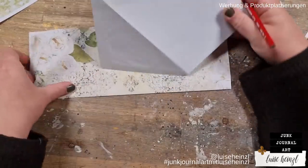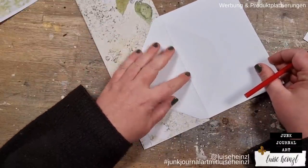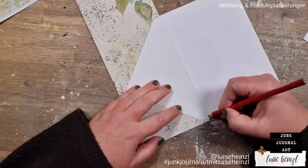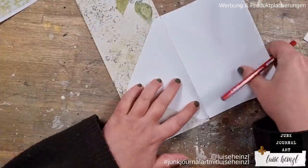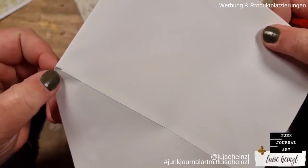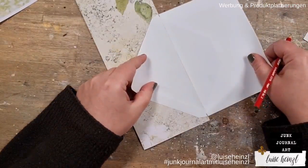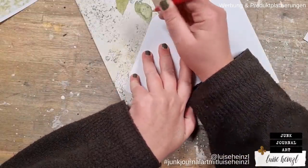So I will line this up here and make a mark here on my envelope so that you can see it better. These two things here, I mean, the beginning of the fold and the end of the fold, I line up with the edge of my paper here so that I can trace around now here.